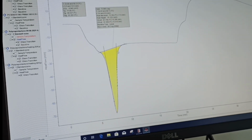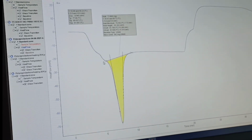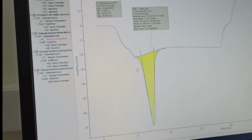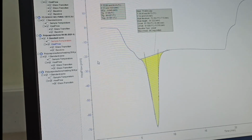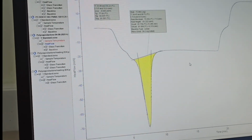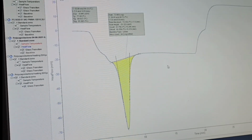This graph would be much better if you provide a further lower heating rate, maybe 5, maybe 1. Then you will find a straight line here, and there is a perfect graph here. So that needs to be taken care of while fixing the heating rate.